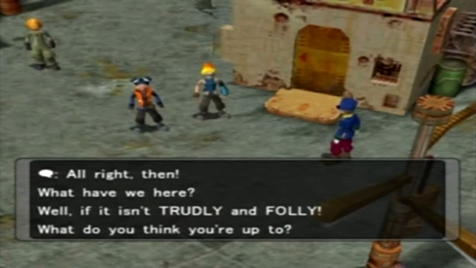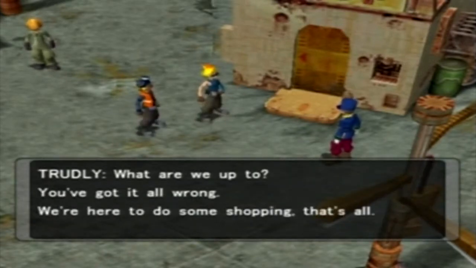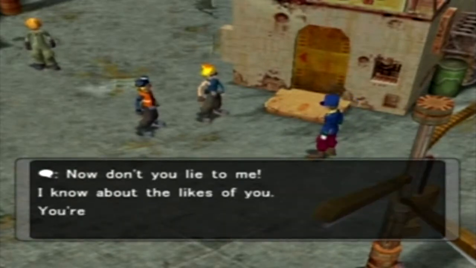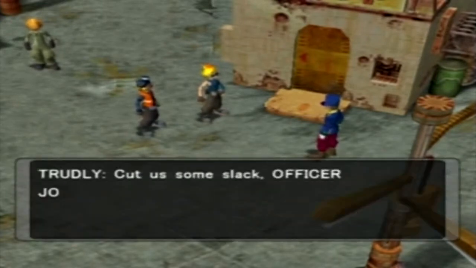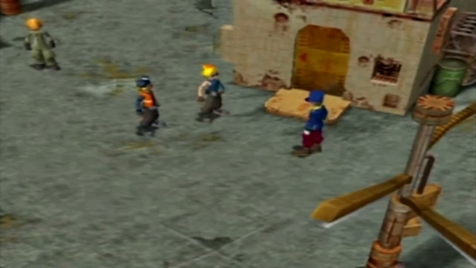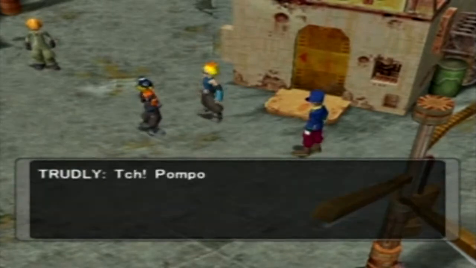What do I sound like, some southerner? Alright then, what have we here? Well, if it isn't Treadley and Folly, what do you think you're up to? What are we up to? You've got it all wrong. We're here to do some shopping, that's all. Now don't you lie to me. I know about the likes of you. You're up to no good, aren't you? Cut us some slack, Officer Johnson, sir. We've had a change of heart. We've sworn off our criminal ways. Yes, sir. No, that doesn't wash with me. No, sir, it doesn't. I won't have you lot walking around the streets as if you own the place.